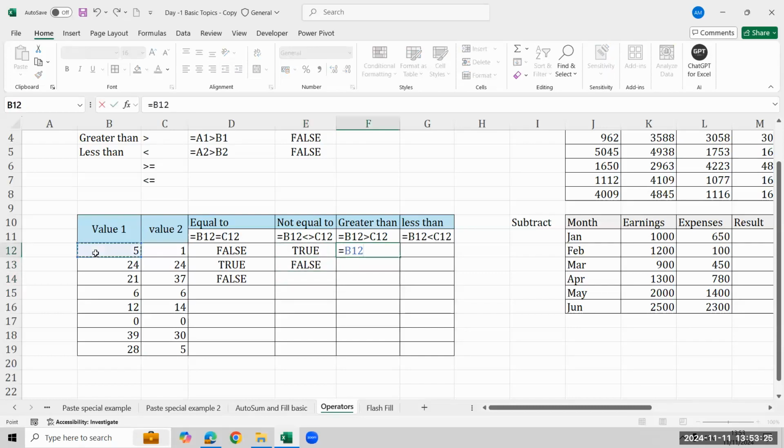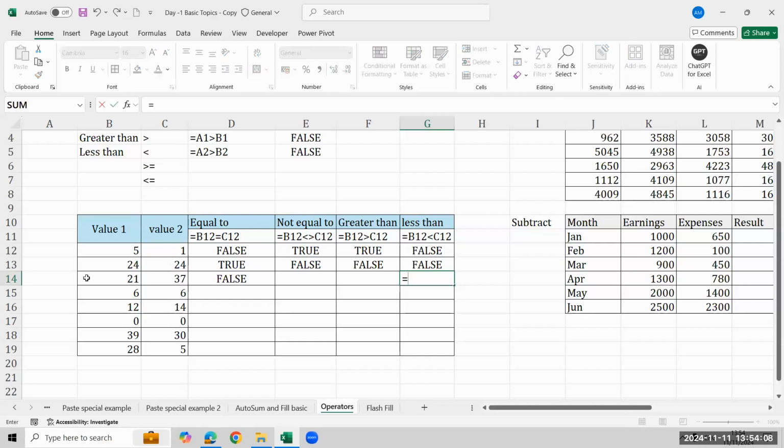Now, greater than. If I select this value, greater than this value. 5 is greater than 1. Yes, then you will get true. This value, is it greater than this value? Yes, no? No. Then what answer will you get? False. Okay. Now here I'm coming to the lesser than. This value, again same cell, lesser than this value. Is it lesser? No, right? Then you'll get false. And this value again, every time I'm selecting the B cell first, remember, lesser than this value. It is giving me false.